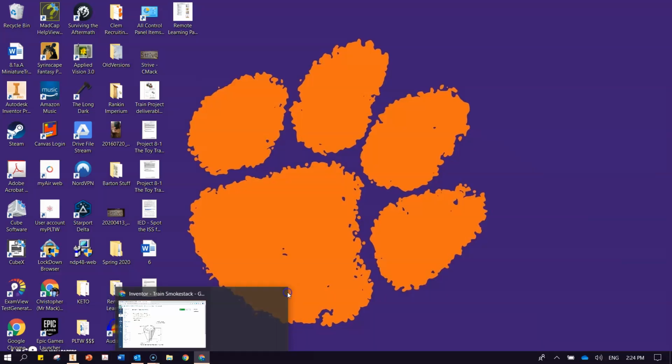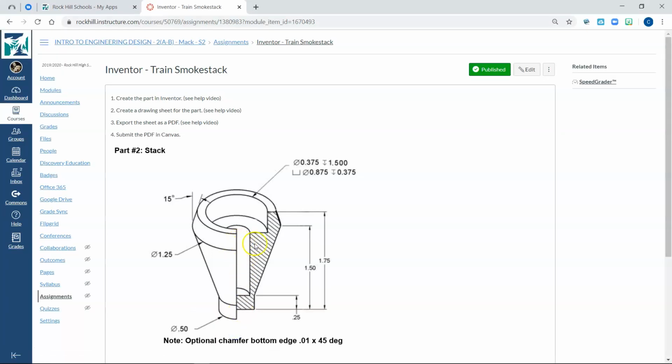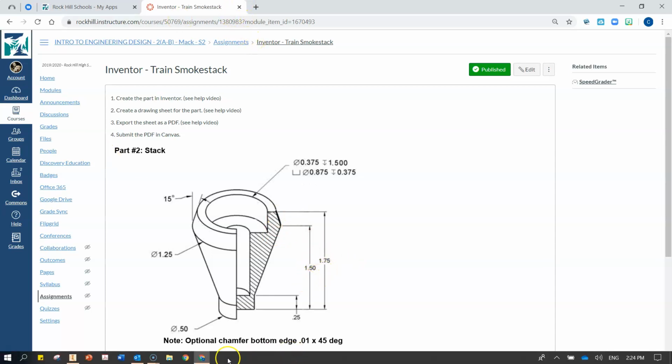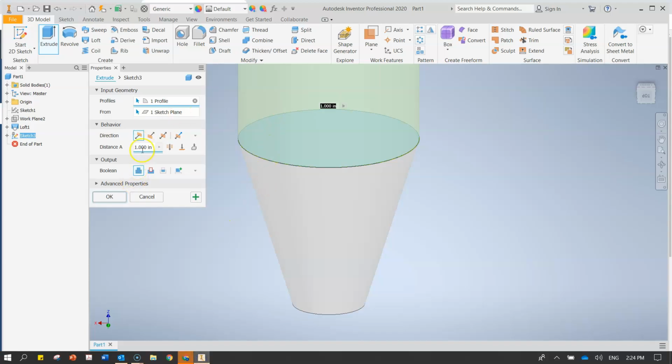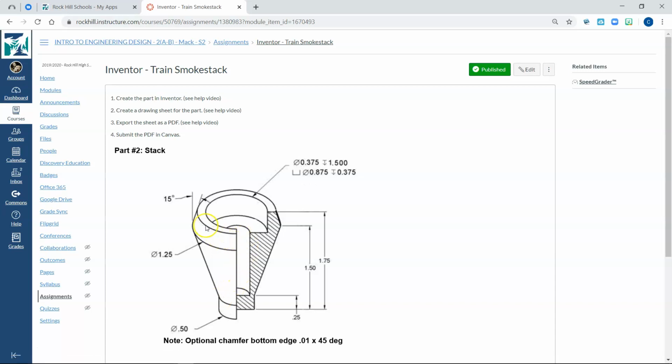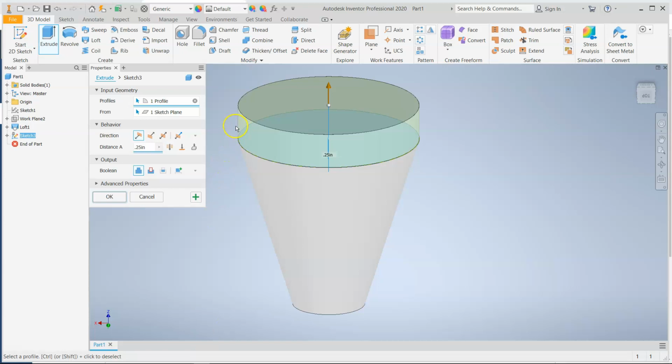And we want to see how far it goes. Alright, so if you look at these two distances, it's 1.5 to here, and then it's 1.75 to here. So that's a 0.25. So our total distance of the extrusion that we're creating now is 0.25. So we just want 0.25 in our distance. But I want to change the angle. So if we look here, we notice there's a 15-degree angle bending inward. That's what we want, a 15-degree angle bending inward.